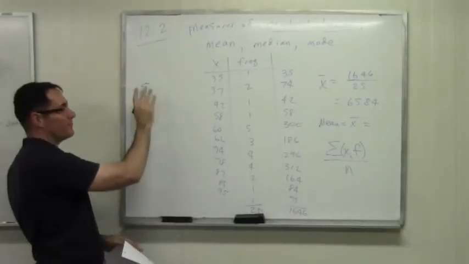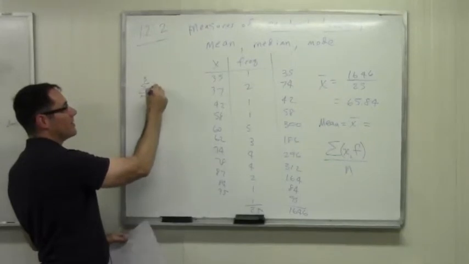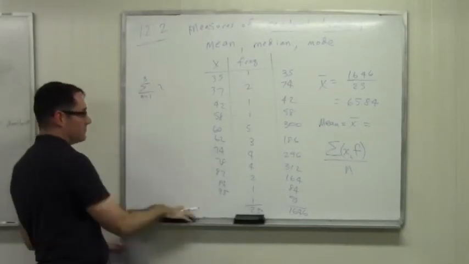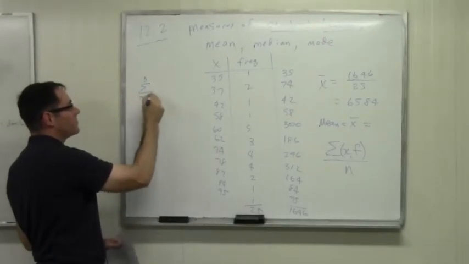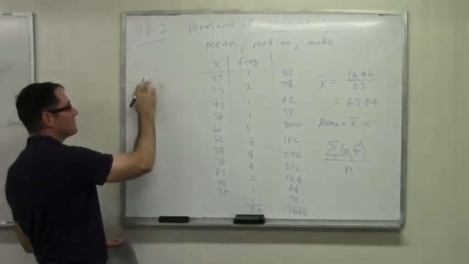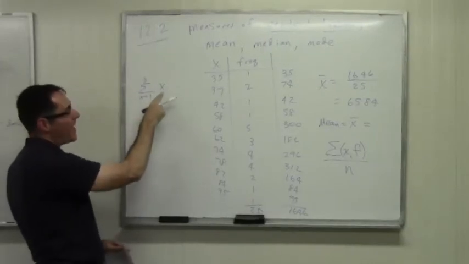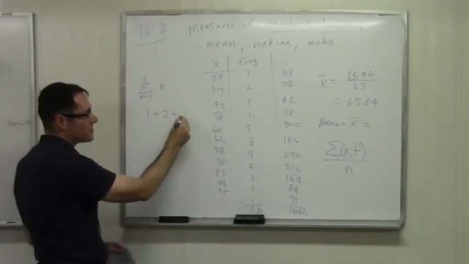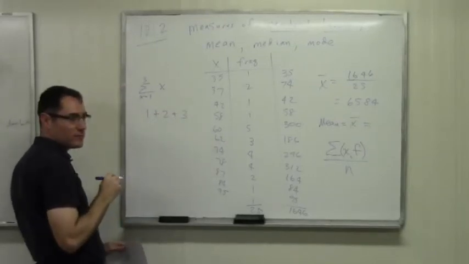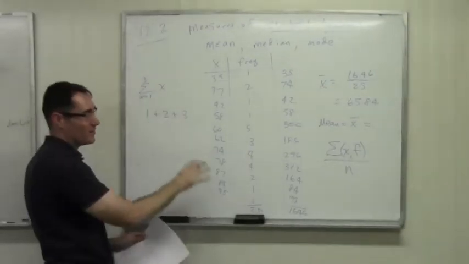Let me just write this other form just to give you a better idea. The sum of x, with x going from 1 to 3. If I was to say that to you, what that means is add the x's going from 1 to 3: 1 plus 2 plus 3. That's what this symbol means. I won't ask you that symbol, except maybe in this form.